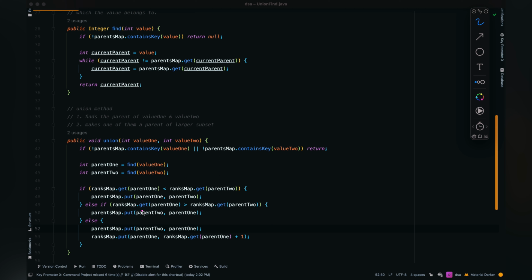And if the rank of both parent 1 and parent 2 is the same, then we can randomly assign one of them as a parent. In this case, I'm assigning parent 1 as the new parent, and also I'm increasing the rank of parent 1 by 1. So again, pay attention here. We are increasing the rank only when the ranks of both the parents are the same.